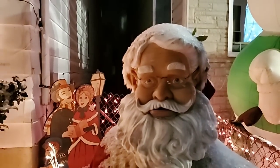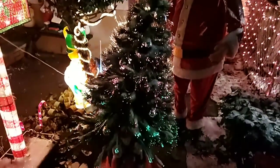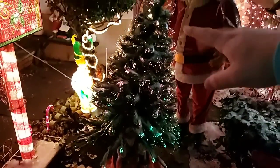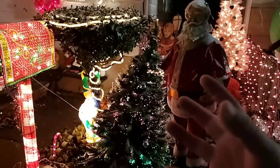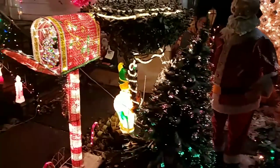I was going to have a staring contest with him, but I think he'll win. And here's one of those fiber optic trees. I never seen one that size. It's actually probably 3-4 foot high, but it's all fiber optic. I remember the miniature one of those, and even the ones used to be like a vase with flowers coming out of it. It's fiber optic. Really popular in the 90s.